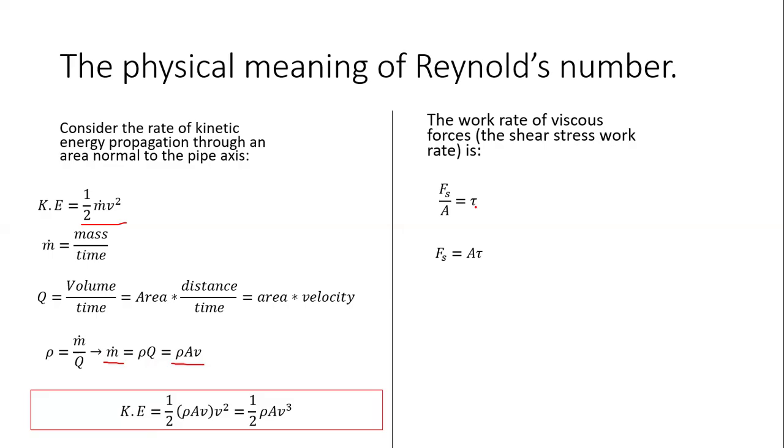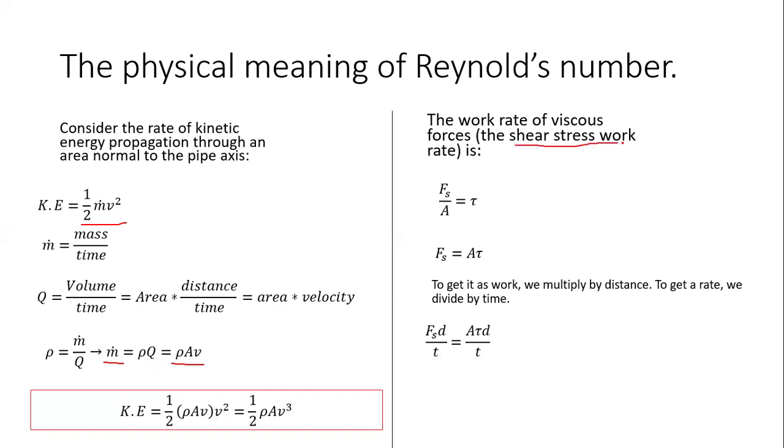And then we also spoke about, if we make the shear force the subject, then we have A times our tau, our shear stress. Now, to get it as work, we can multiply by distance because you know that work is force times a certain distance, right? But then we also want it as a rate. So to get it as a rate, we'll now divide by time.